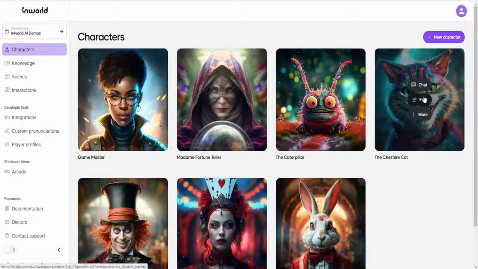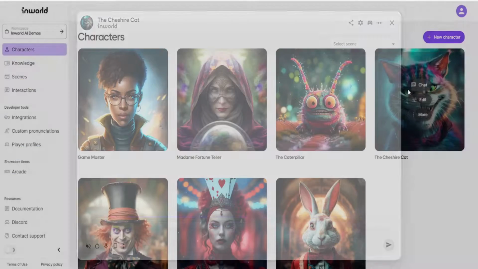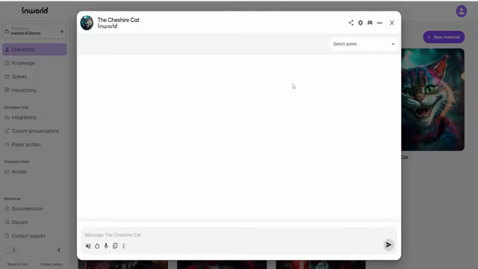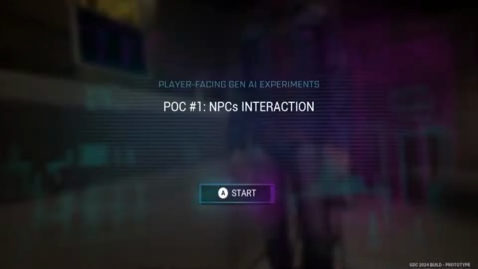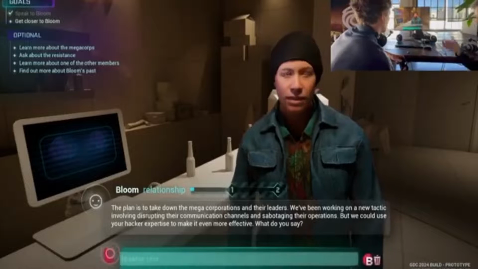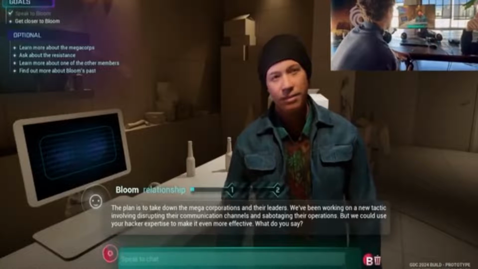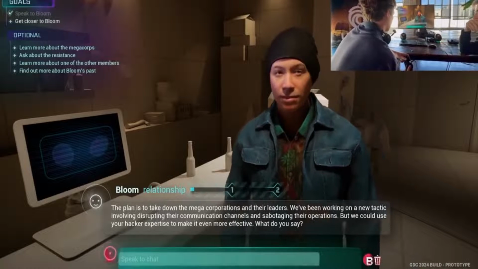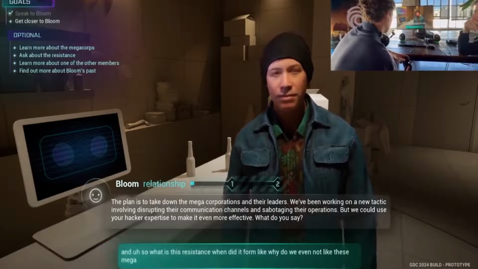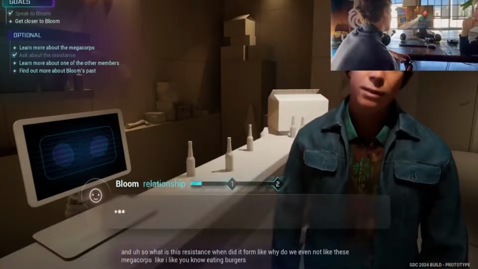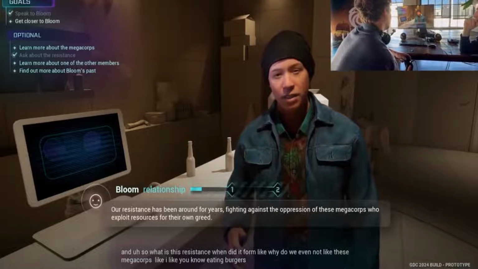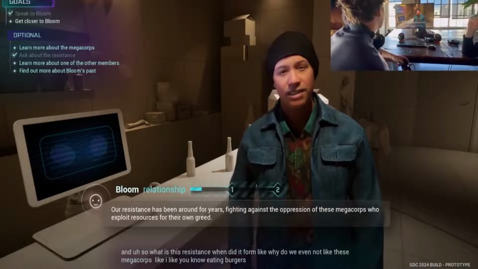Now that you've built the core of your AI character, let's explore how Inworld.ai caters to different needs. Inworld.ai lets you integrate AI characters, NPCs, into your games through different game engines such as Unity and Unreal Engine, creating dynamic and engaging interactions for players. Imagine NPCs who react differently based on player choices or remember past encounters. That's the power of Inworld.ai.